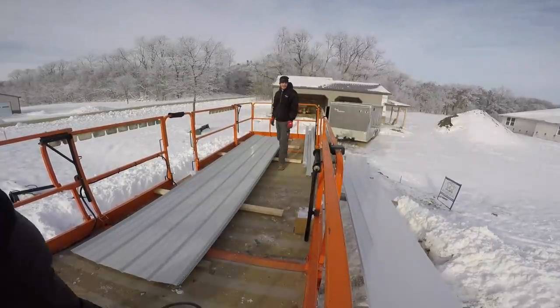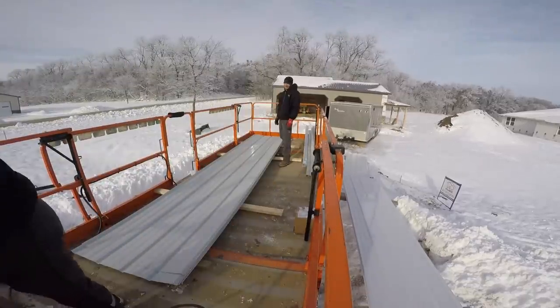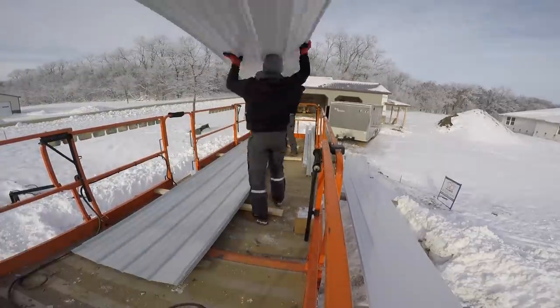I mean, the whole point of the mega deck is to have this nice workable space. And the biggest thing is knowing what order all these go in. So we always start in the very back corner, which means we end in the front corner. So we have to lay down the last sheet first. So sometimes we gotta do a little bit of thinking. This building's a little unique. Usually we've only got 2 to 3 different dimensions, usually 3 different dimensions. This one, I think we've got 5 total different dimensions. So we just gotta make sure we organize it right.